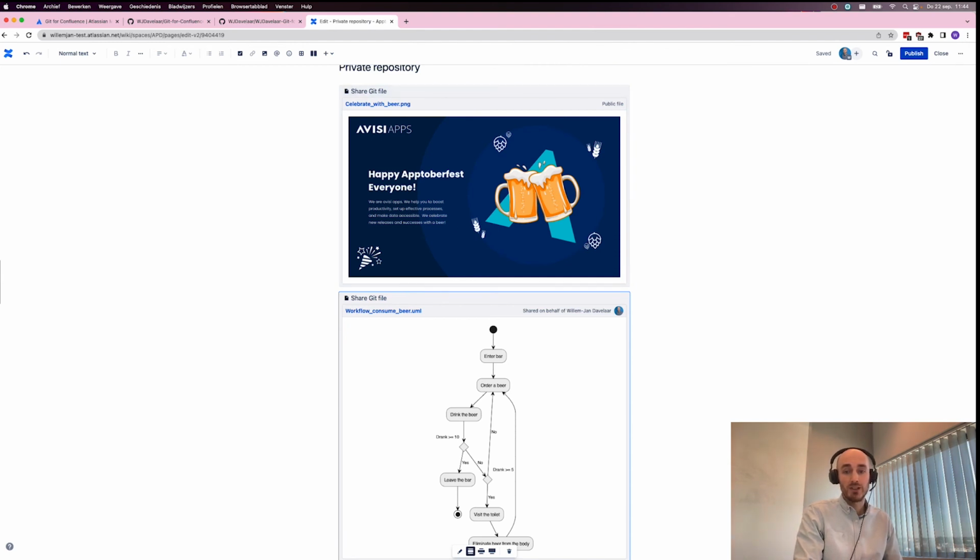So to finish this demo up, there's an audit log available and we will soon be adding to that with an admin overview for revoking and migrating consent. And for more information about this app, for example, to see which Git providers and file types are supported, please visit our page in the Atlassian Marketplace.